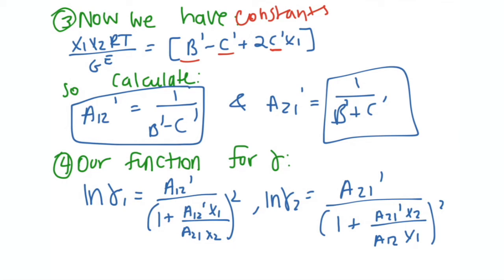And then our step number 4 is writing out the function for our activity coefficient. So here, the only time you're going to have constants, I'll mark it in red, you're only plugging in the numbers you've solved here, okay? The rest of it you're not plugging in x2 or x1. We're just writing the fit function, so x2, x1, x1, x2 are going to stay there. We're just plugging in the constants we just found for a21 prime and a12 prime.